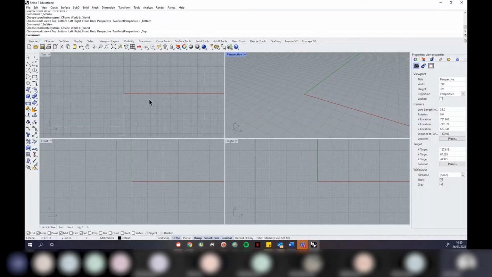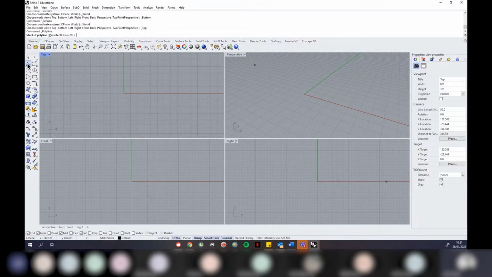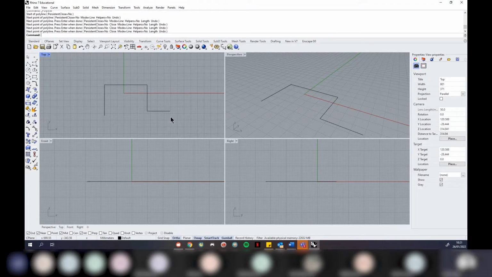What other differences are there? Over on the left, we've got our tools. Tools are extremely useful. And what you'll come to find with Rhino is that there's actually a bunch of different ways we can use it. So you could use these tools over here on the left. For instance, this one here is the Polyline tool. So I could click on the icon, I could draw out a polyline. Or I could type in the command Polyline. So I'll just start typing, hit enter. I could draw the same shape.